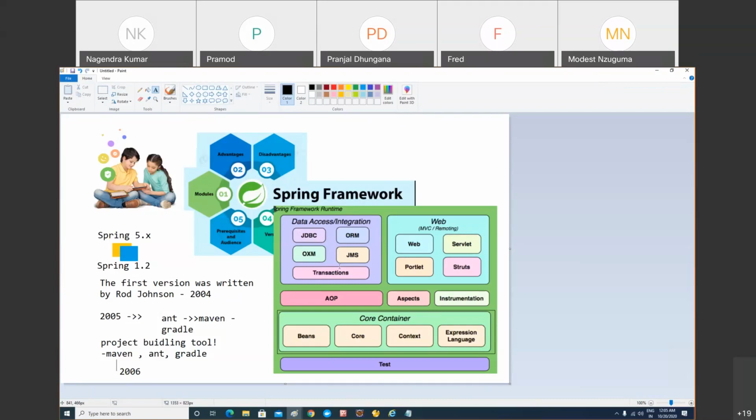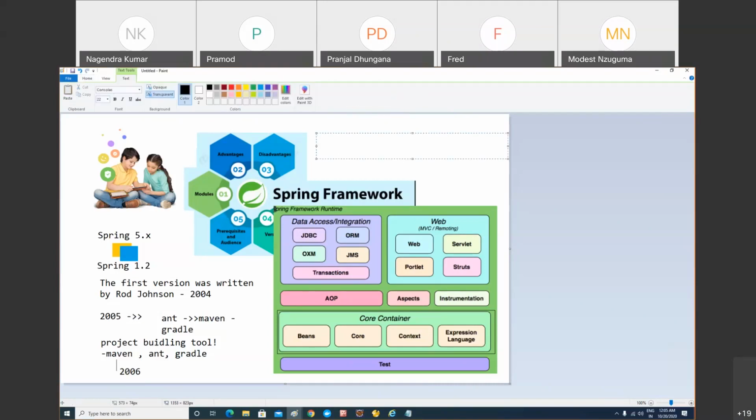Make sense? See, guys, I want you to ask questions. So the first question is, why should we use Maven? Why Maven?